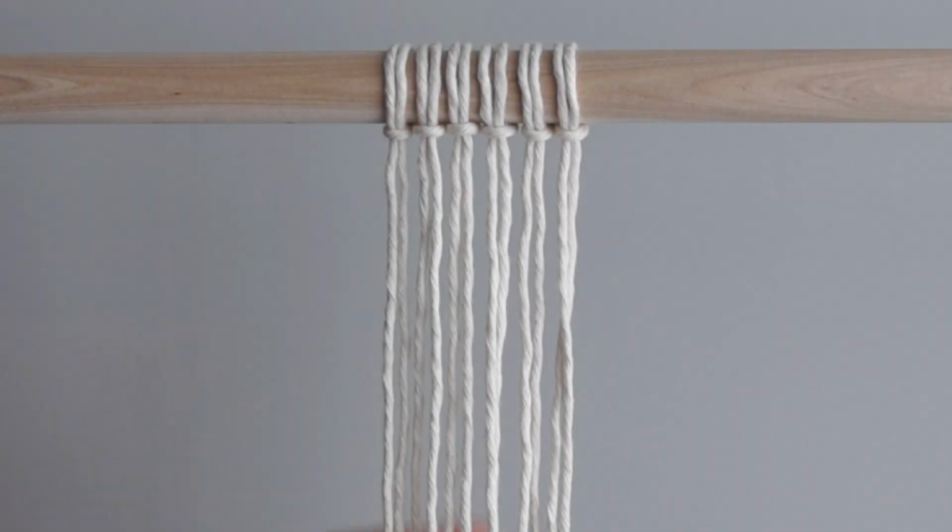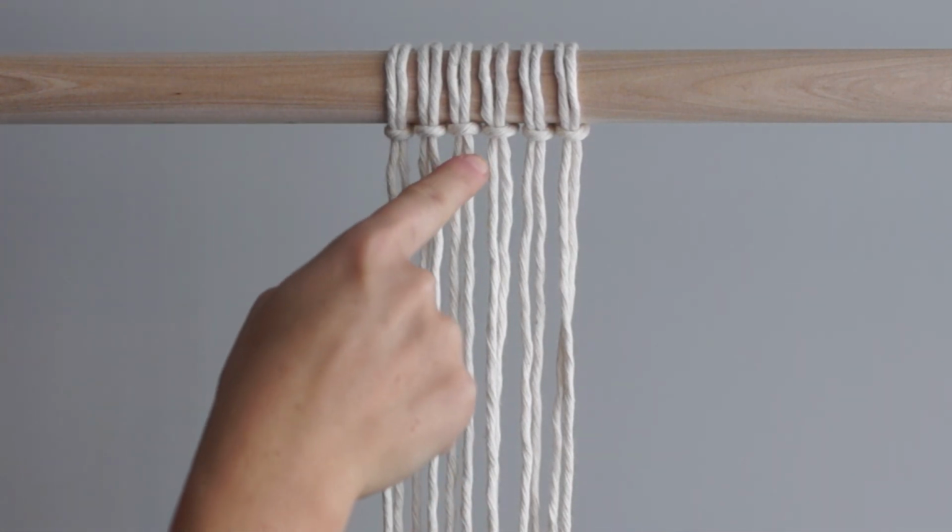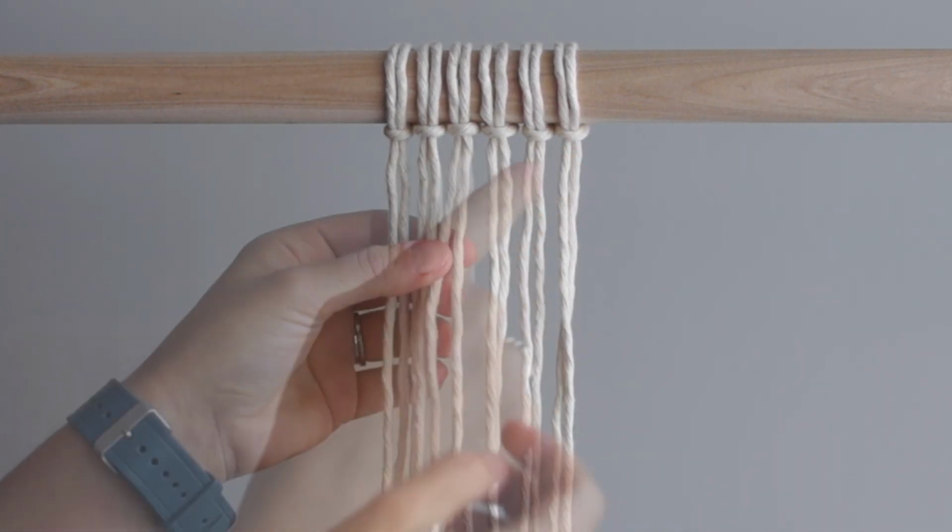For the whole month of February, I will be posting one macrame knot or knot pattern a day. Today, we are focusing on a leaf pattern. This pattern only uses diagonal double half hitch knots. We will make 2 leaves across the top. Each leaf will use 6 strands of rope.